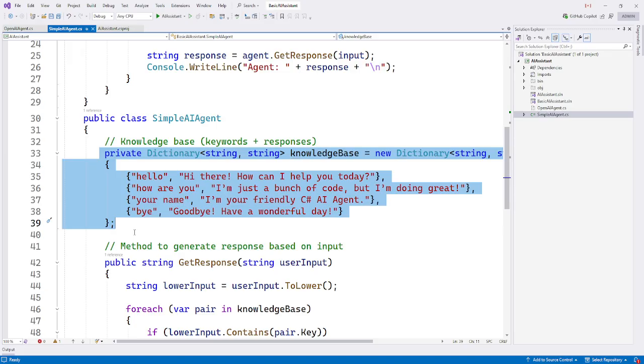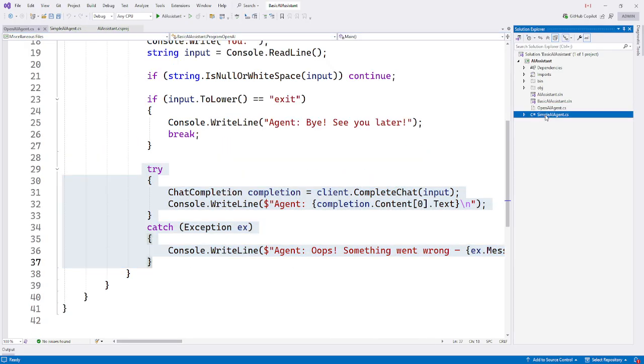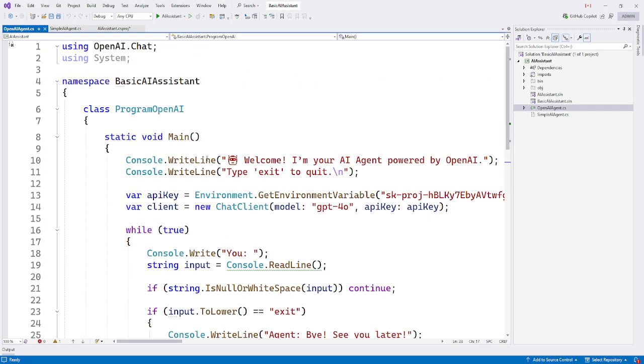So now let's try to extend this by utilizing the OpenAI API integration and see how the same basic assistant is going to respond to almost any question which you can ask it. So let's make this same chatbot smarter by connecting it to OpenAI. So let me do this one. Let me include this one since I have a static void main in both. So that's why I disable this one.